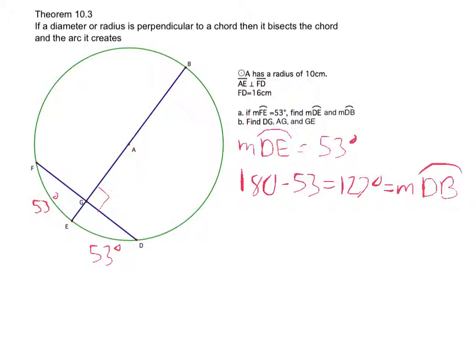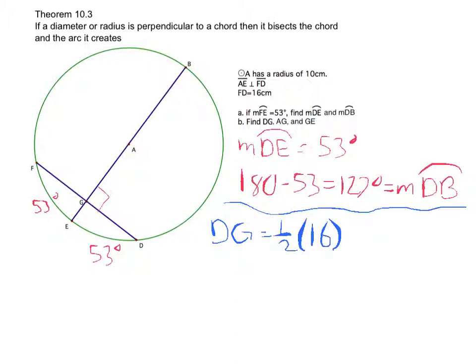Very nice. Now these next three parts, rather, are about the length of some of the segments. So we've talked now about bisecting the arc, now we want to talk about bisecting the segments. So they say that FD is 16, and then we're supposed to find DG. Well, if the chord got bisected, then it's just half of that. Let's get a new color for the segments portion here. So DG is 1/2 of 16, which is 8. And we were talking about centimeters, so this is 8 centimeters.